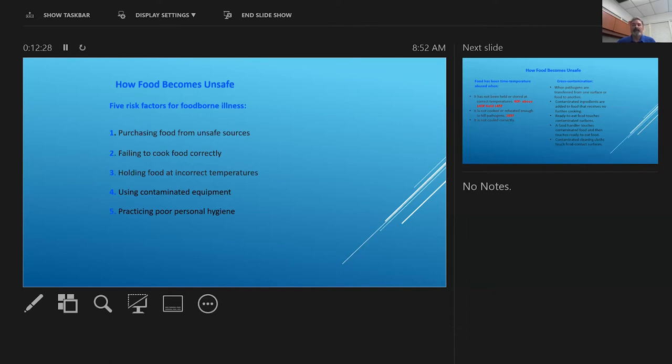Hold food correctly. Keep cold food cold, hot food hot. Make sure it's stored at the correct temperature. Using correct NSF certified equipment in your kitchen and practicing proper personal hygiene. You're clean shaven, you're showered, you wash your hands thoroughly, your hair is well groomed, you have a clean uniform while you're working in the kitchen. These are all the five areas that we'll focus on as we talk about proper sanitation.